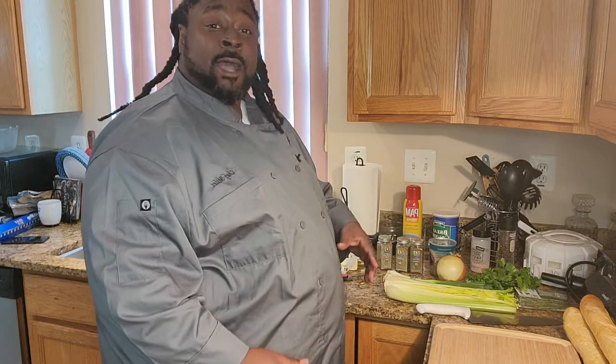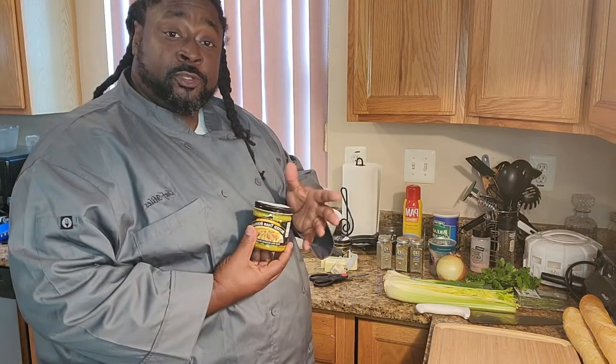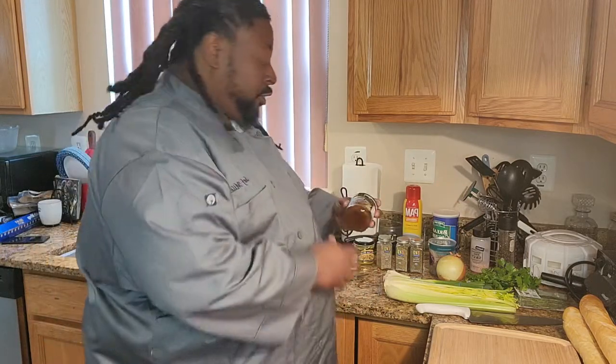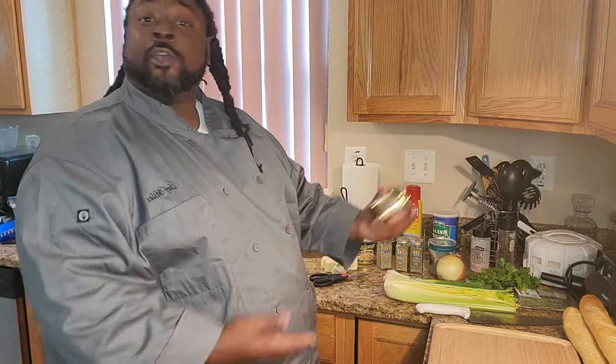For our stock, we're going to use a chicken base — it's a chicken bouillon that gives more flavor than those little cubes. You can get these in the market for about five dollars, and some come with low sodium. If you don't eat chicken, you can use a sautéed onion base, or if you're vegan or vegetarian, just substitute with a vegetable stock.